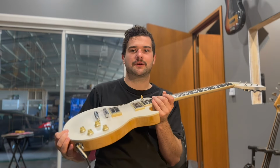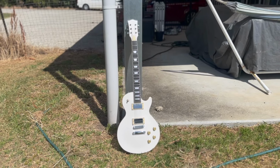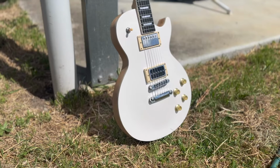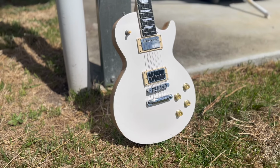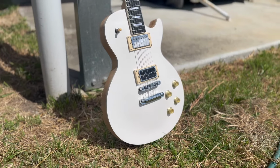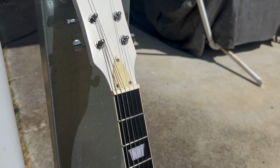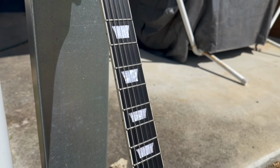So let's talk a bit about this project overall. I've got it plugged into an amp and a little pedal board, but the amp is not mic'd up or anything. So the kit itself is a pretty budget guitar kit, and that is reflected in the quality that you get. So the frets probably need a level and to be crowned. The nut needs to be cut. I might do the nut myself. I'm not going to do the frets myself. I probably won't worry about them because I can make it work okay.